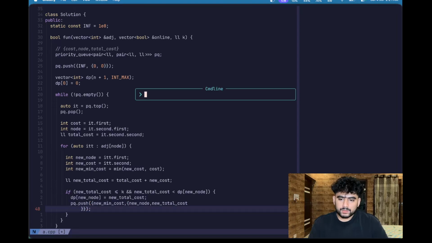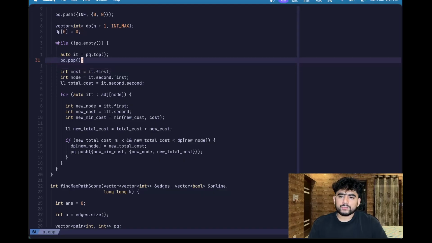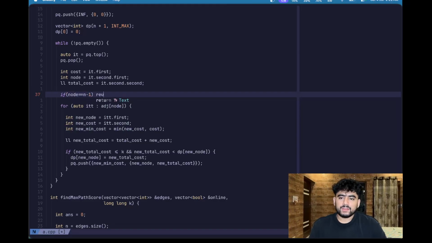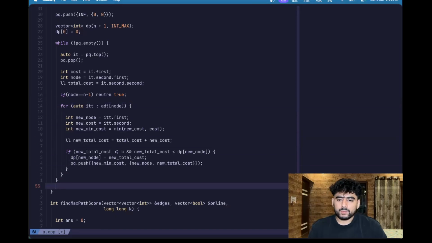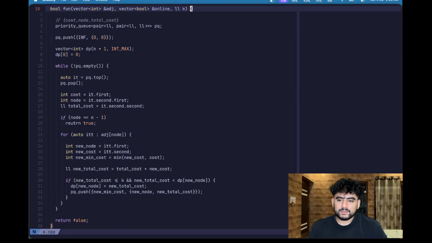Yeah, I think this is done. And we can also check if at any time our node is going to be n minus 1, it means that we reached, and we can simply return true. And if our loop completely runs and we don't get any answer, it means that it is not possible for this k value.